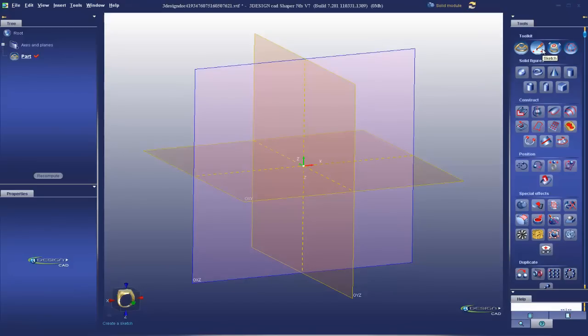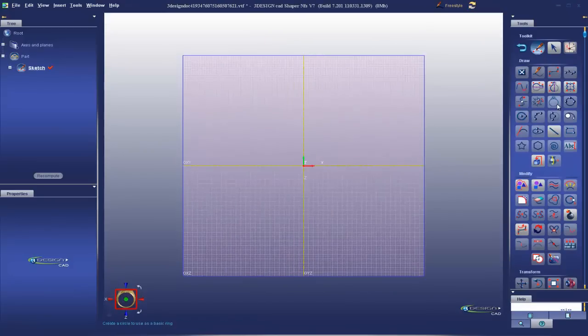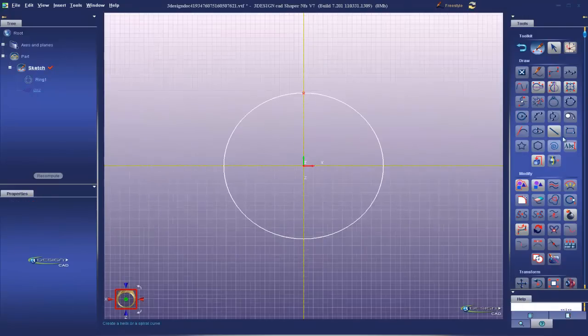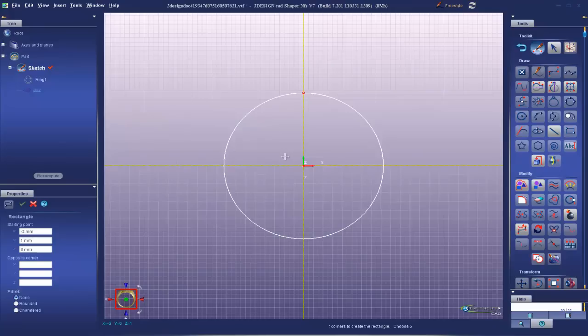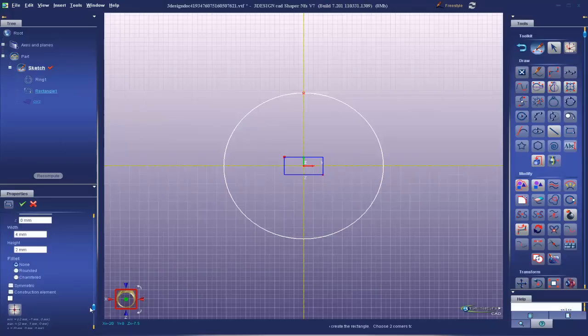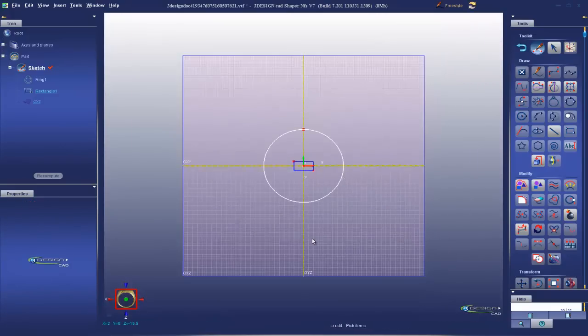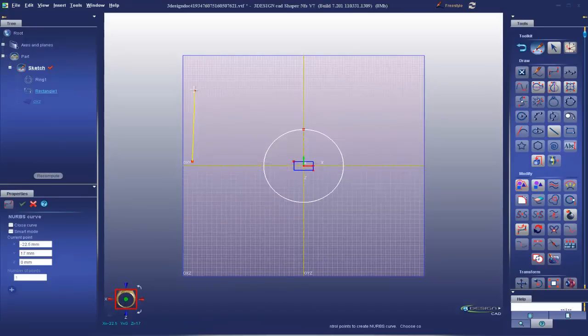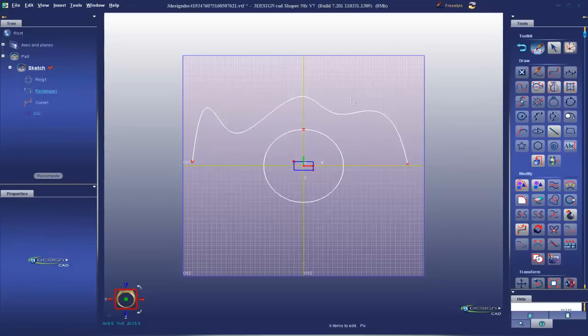I'm going to create a sketch on the front view plane and plop a ring size 6 right in the center. And then I'm going to draw a cross section that is 2x4. Perfect. And I do have my grid snaps on now, just for your reference. I am also going to draw a NURBS curve, just kind of a squiggly line across the top that I will use to demonstrate in a little bit. I'm going to hide that for the time being and leave the sketch and go into the solid module.